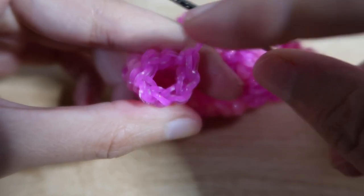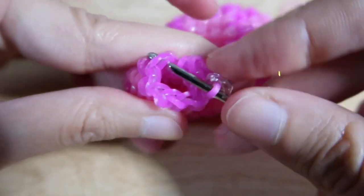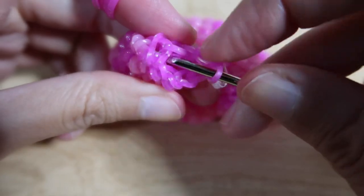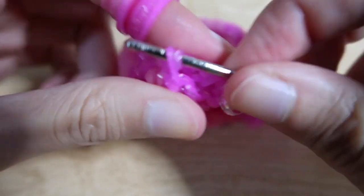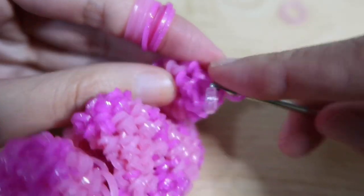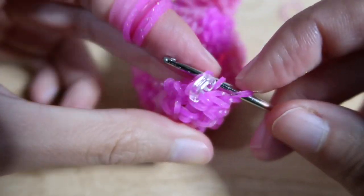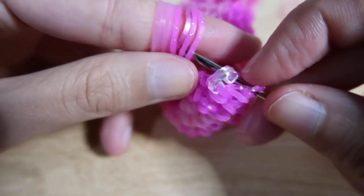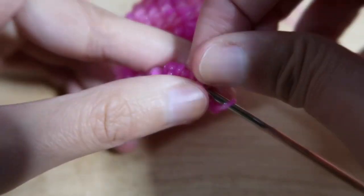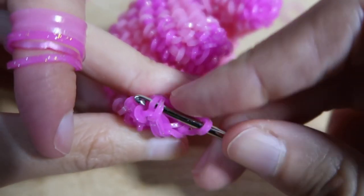Yeah. So that was our last row of single stitches. We're gonna close it up now, so we're just gonna decrease everything till closed. And then this leg will be done, and we only have one leg left. And then we almost have our cow body. I feel like the cow body takes the longest. I think the head's gonna go pretty quick. And then the cow comes together really quickly after we have the head done, so that's exciting. Also, you can remove your C-clip at this point. And I won't violently flick the C-clip this time so we don't lose another one.